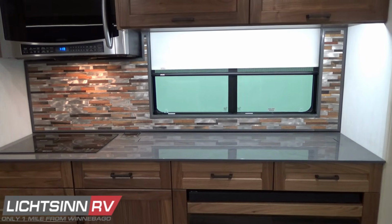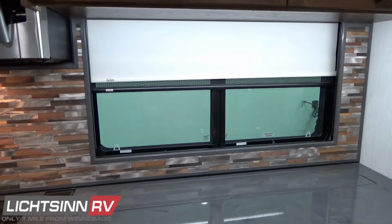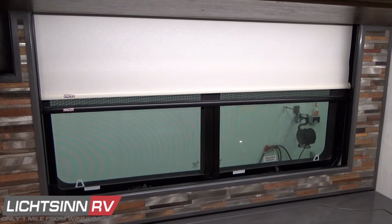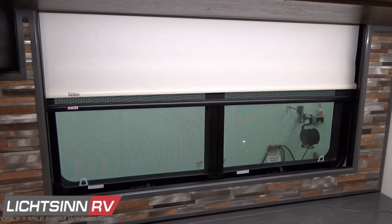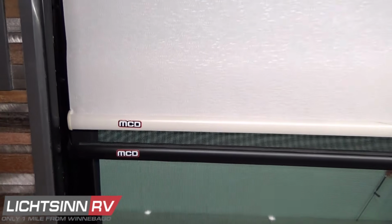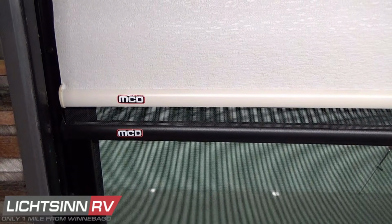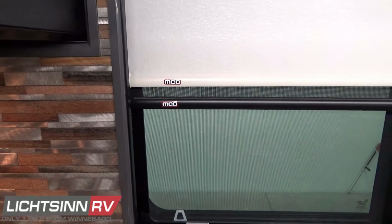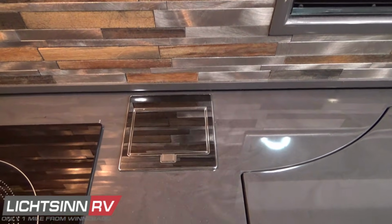Down below you'll see an electric fireplace with ambience or heat settings. It is controllable with a remote control. A very unique thing to this coach is not only do we have the true MCD American Duo night and roller shades, the designers at Winnebago Industries have installed MCD roller shade garages up in the cabinetry so that you don't see the MCD shades when they're recessed. These are true proprietary MCD solar shades that revolutionized the industry back in 2010. These are not knockoff slow rise blinds like competing manufacturers use and then cover the dual pane thermal insulated windows.